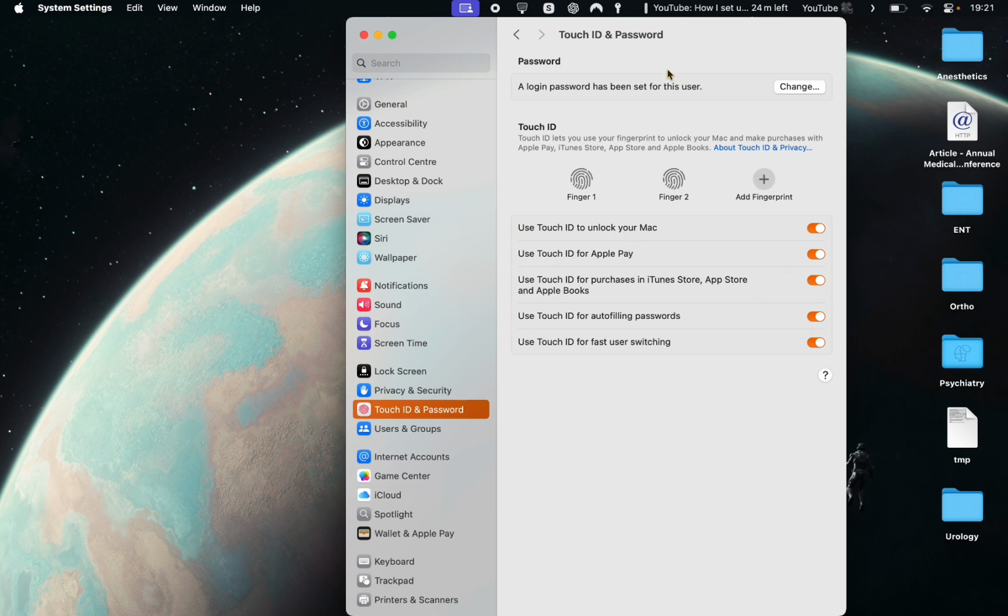I guess, but it's mostly useful if you're at the hospital and you're eating and one of your hands is dirty, you can use the other one to unlock your computer. Now, this is important as well. Make sure you have this on so nobody can get access to this without your actual fingerprint.